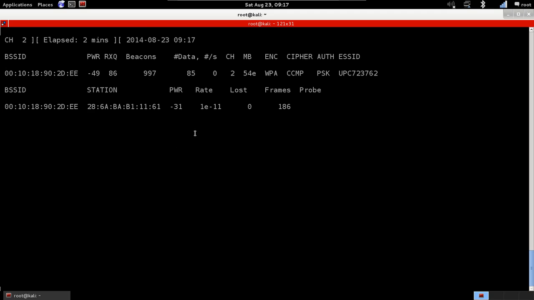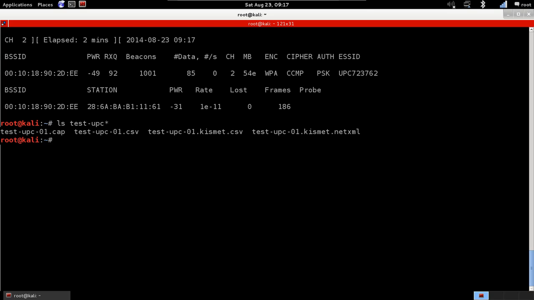Now I'm going to press Control-C. So now all the data has been logged into a file called test UPC. I'm going to use ls, which is a command to list files in Linux, and just list the files that airodump created. So I'll add a star after it.